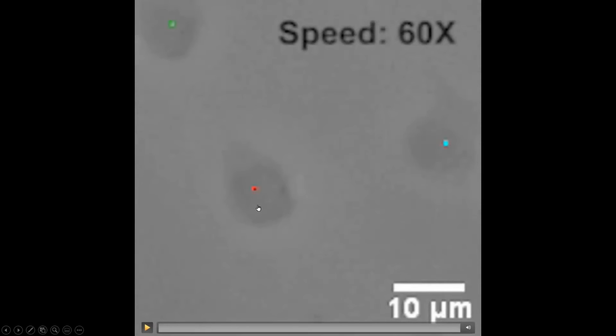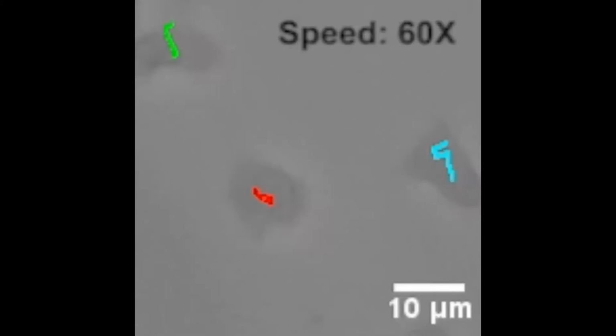Now we're going to look at the chemotactic dynamics of the Nutribots when they are exposed to chemokine gradients. There's a piece of agarose hydrogel over here that was used as the chemokine source in this video, and this time lapse is going to show how the Nutribots move towards the hydrogel region, which indicates the chemotactic behavior of the Nutribots.